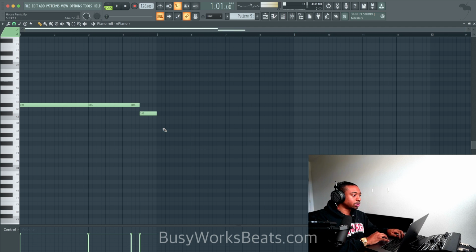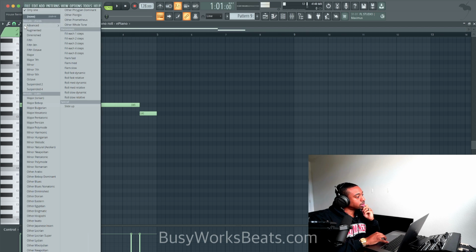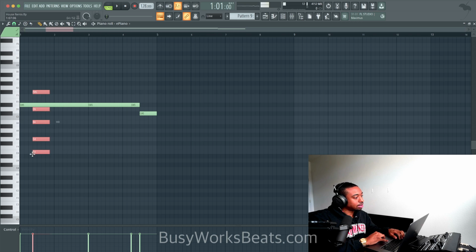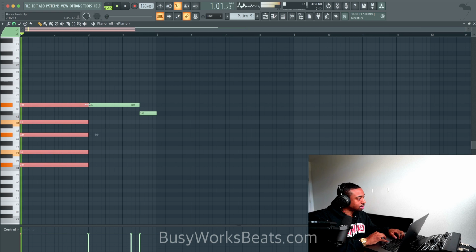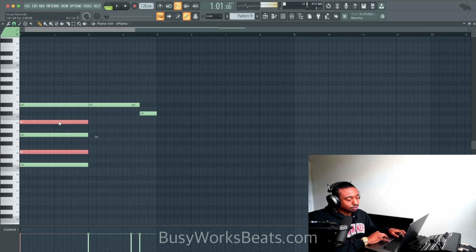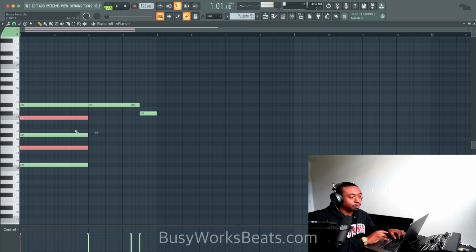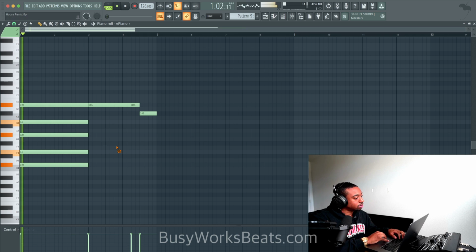I'm going to give you guys shortcuts because I teach this at busyworksbeats.com in our premium music production training. But basically, for a jazzier feel, you're going to start with the 9th chord. Go to your chord stamp right here. We're going to go to where it says minor 9th and just make sure the top note is the top note that you mapped out a second ago, which is D sharp in this case. If it's not this chord, hit Alt-G to ungroup the notes, highlight the 2nd and 4th note, and hit Shift up. This converts it to a major 9th. And that feels wrong, quote unquote. So it's definitely a minor 9th chord.